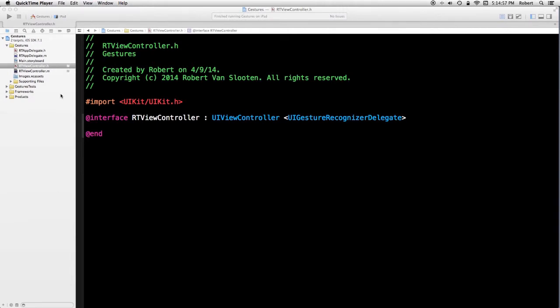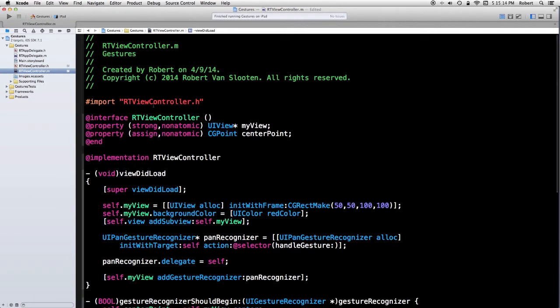To begin with, starting in the ViewController.h file, the class conforms to UIGestureRecognizerDelegate. Let's go over to the .m. I have two properties.